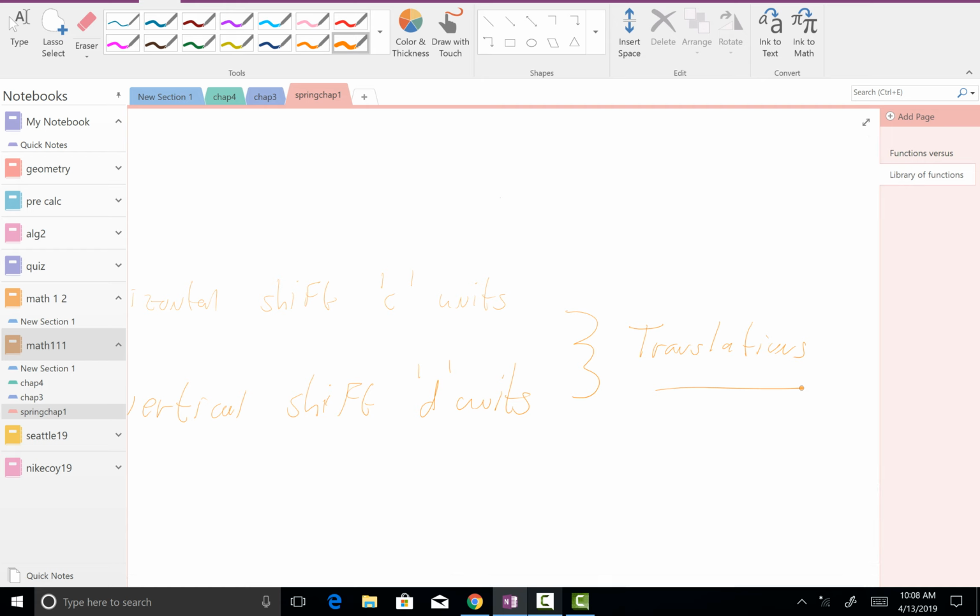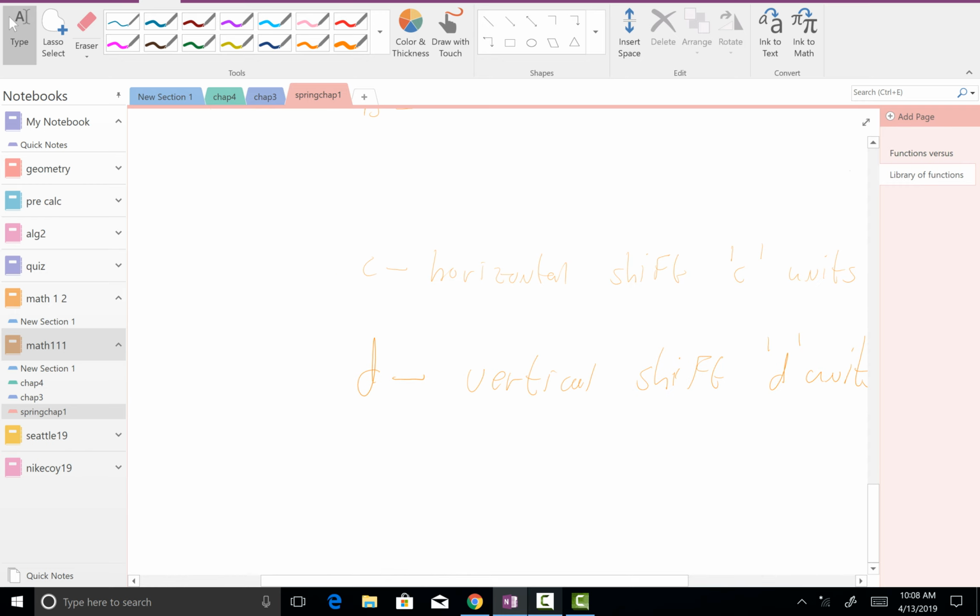All right, and like I said, I'll give you some examples of some of this stuff so we know how to use the language. If somebody says this is a horizontal shift or a vertical shift, I'm going to accept that because you're telling me the same thing. So it's not wrong. All right, let's see if I can explain to you what a B does.